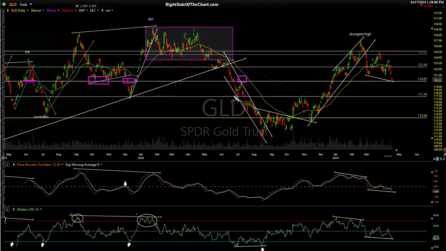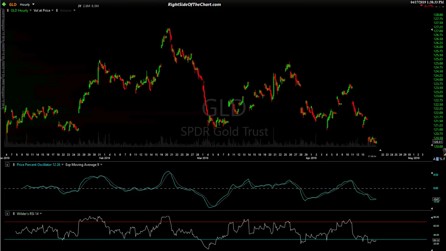The next support I have, and it's a good one, is all the way down here at about 117.40. You can see all the levels here, big gaps, a lot of gaps around that area back in 2017. There's a nice major reaction low right there in late 2017. Once we broke it, we fell quickly, came up, and back tested. I just see a lot of reactions. This level stands out to me as technically significant. Again, do we get there or not? Right now, the trend is certainly bearish in the near term in gold.